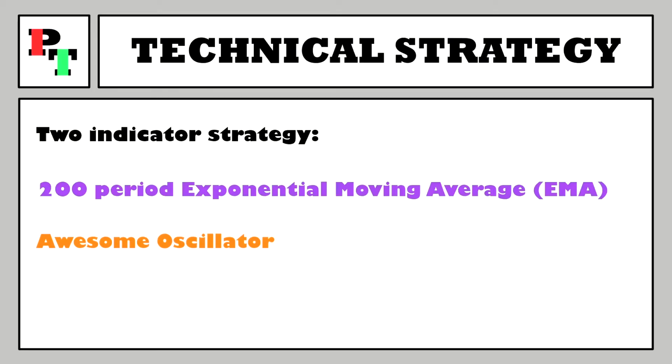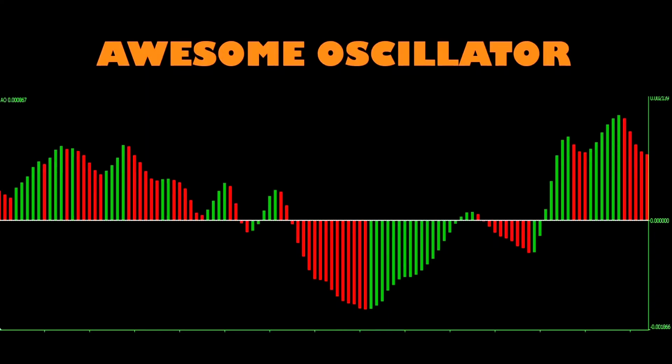And for our second indicator, we've got the Bill Williams masterpiece, the awesome oscillator. It's a zero line crossover and it's calculated by simply subtracting a 34 period moving average from a 5 period moving average. I know, my mind was blown too. Genius. So the histogram bars themselves just measure the difference between the two moving averages. You can't change any of the inputs apart from the colors of the histogram bars, so you take it as it's given to you. There are more detailed videos on both the awesome oscillator and the EMA linked in the video description, but let's find out how we're going to use them for our specific entry criteria.